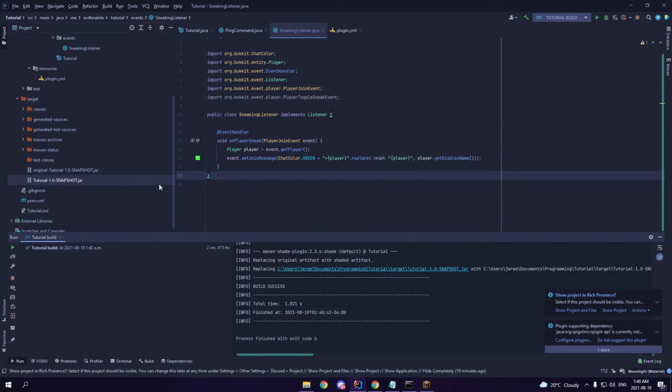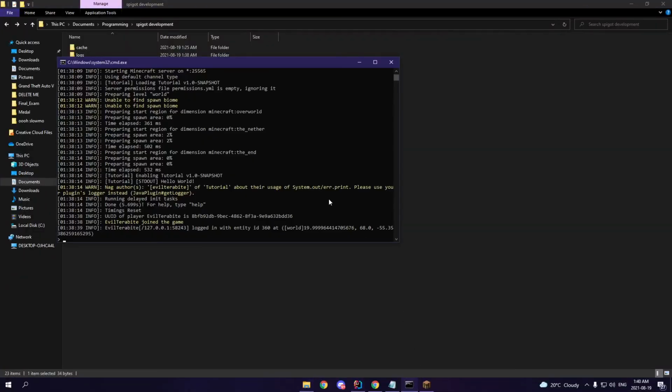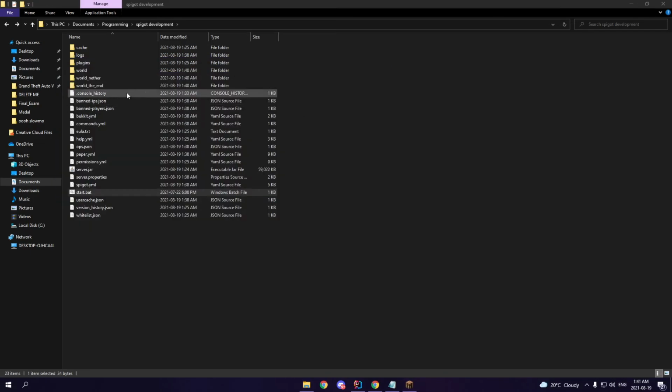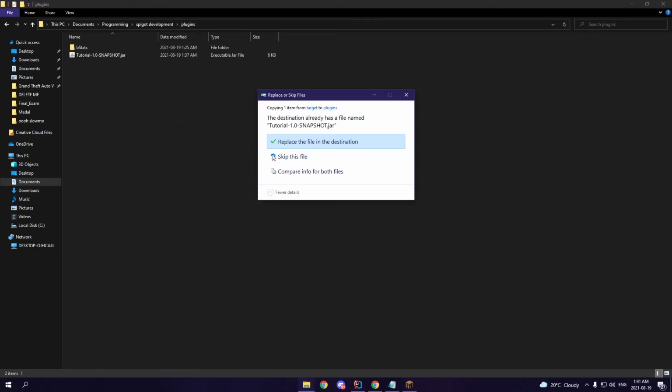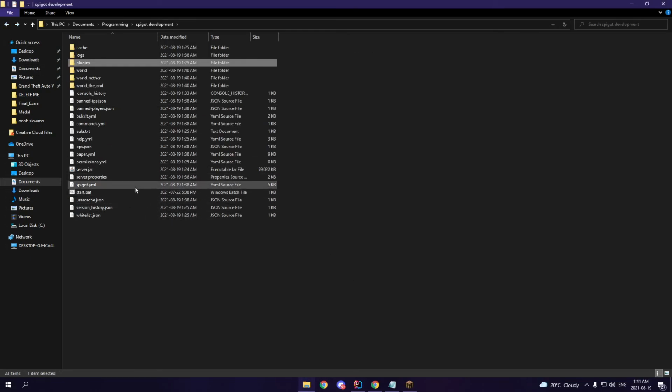So we can run that again. We already registered it, so it's still going to play. I'm going to copy this over, stop the server. Nice, and we're going to go to the plugins and replace tutorial with tutorial. And we can start the server again.